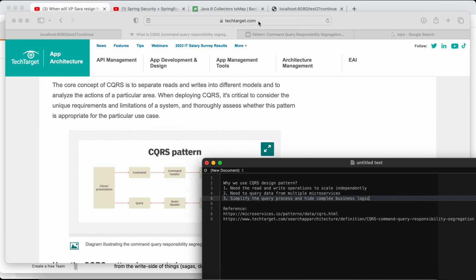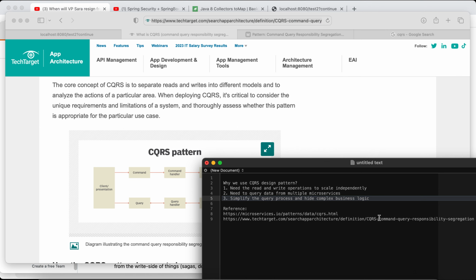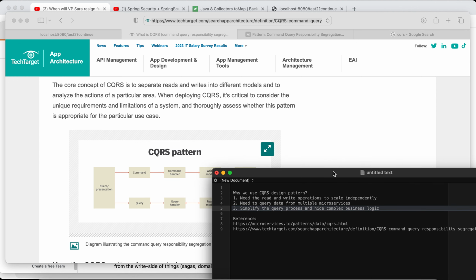Based from this reference, techtarget.com, we basically use CQRS because we need to simplify the query process and hide the complex business logic.